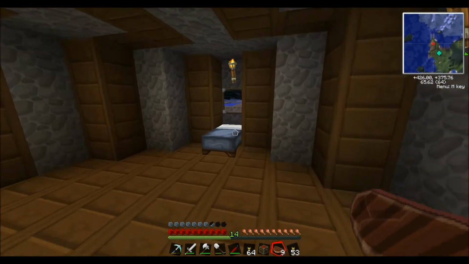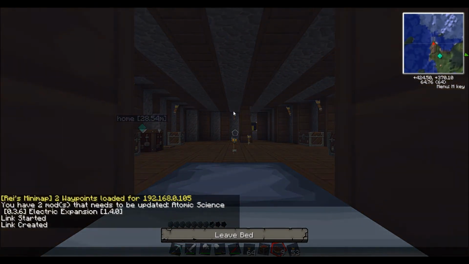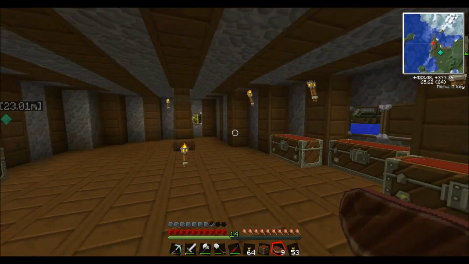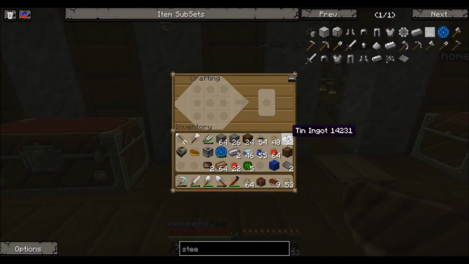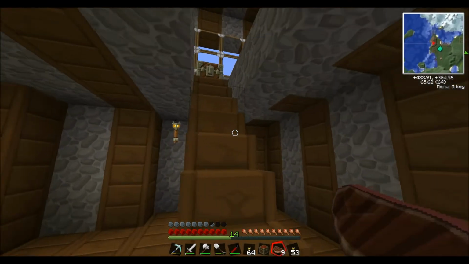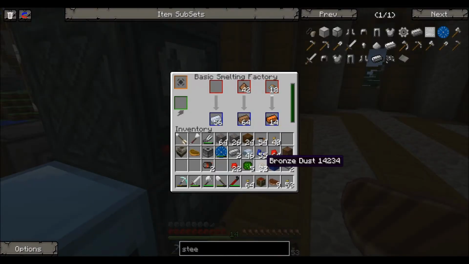So we got that. What we're gonna do is sleep for sure, and we can actually make bronze plates too. So we actually might put some more bronze in. Grab some more copper. We got 10. We'll make some more bronze, because we can make a part of these bronze plates as well. We'll throw that in here.